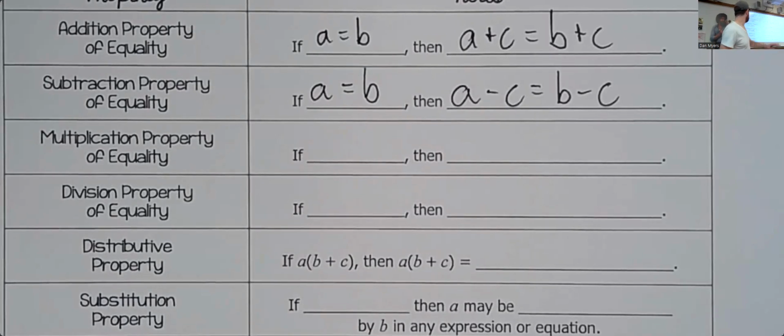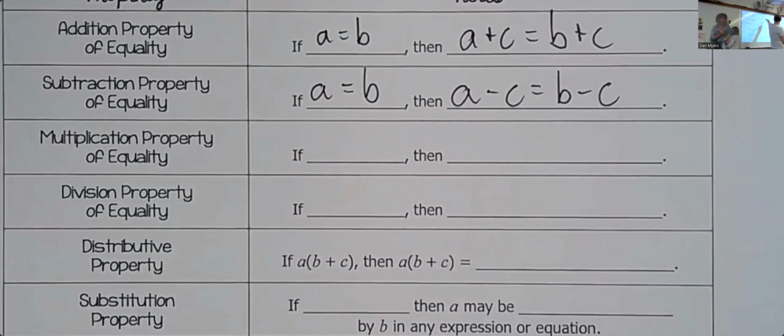So for example, on this first one, if A and B are each 14 and C equals 2, you'd have 14 here and 14 here. Then you'd have 14 plus 2 here and 14 plus 2 here, which means both sides would still be equal because now they'd be 16, right? So it's just like solving an equation.